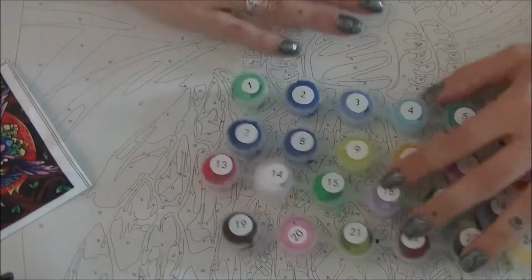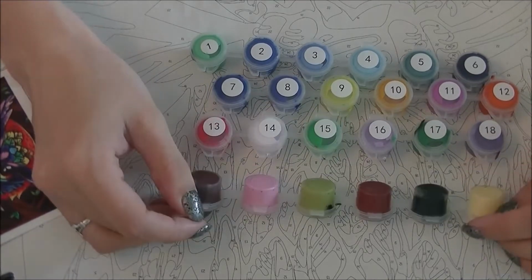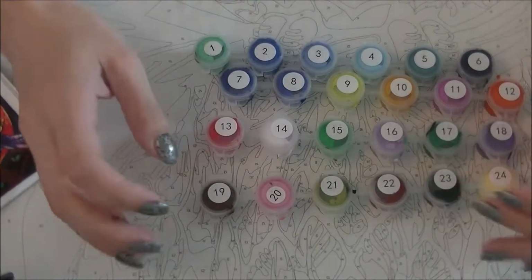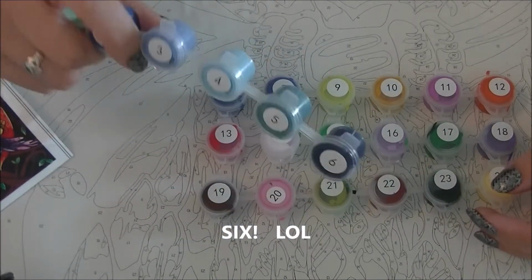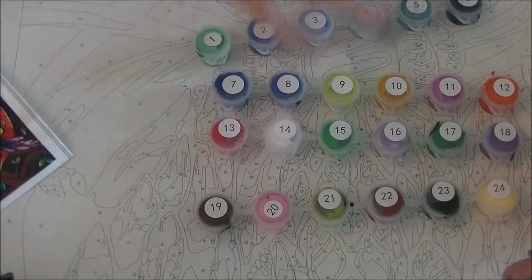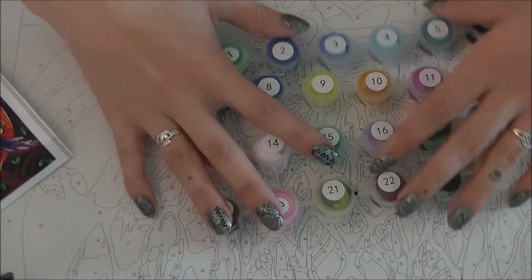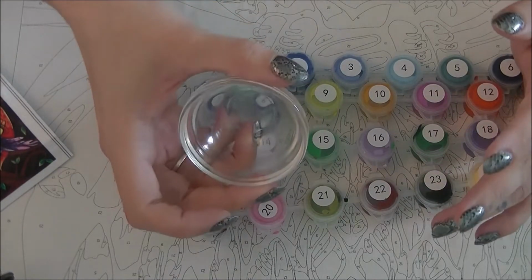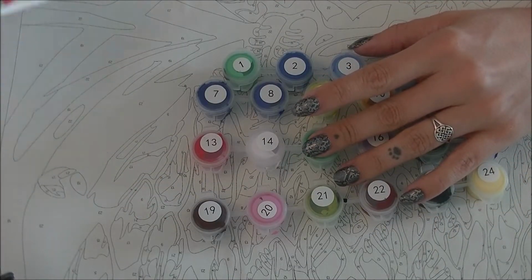Okay, so let's get into these paints. When you start working on a painting, the advice usually is to start with the darkest color first, which I'm guessing would be 23. As I'm looking, there's a lot of 23s around, and after that I guess it would be a 9. Some of these are leaking, by the way, but we're going to look into the paints as well. After that, the dark brown, number 19, and just go all the way up to, I'm guessing 14, the lightest color. Some people use a huge tub of water. I like to change my water a lot, so I'm okay with using just a smaller dish.